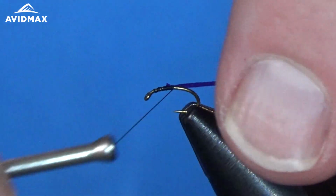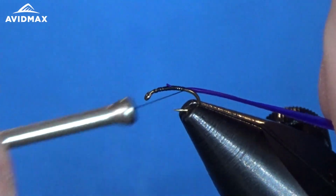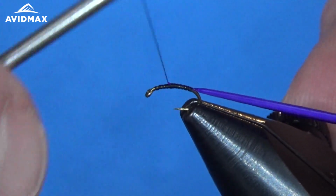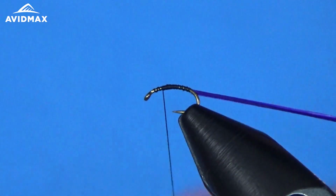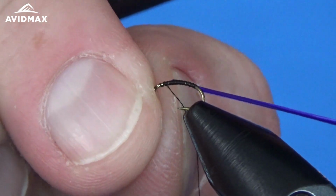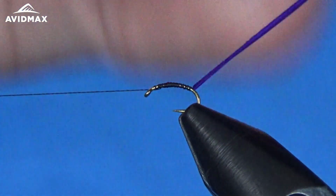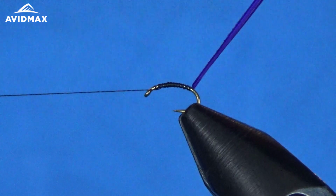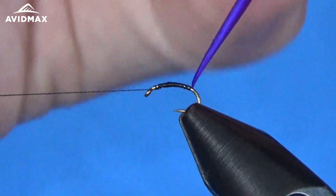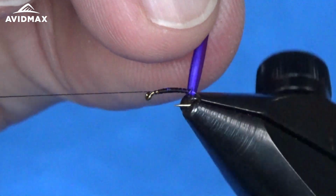And what that's going to do is when we go to wrap our body, it'll create a nice smooth body instead of having some segmentation, some ribbing. If you flip it over and tie it in the other way, then the material will kind of flare out on you a little bit and give you just sort of a different look. This one I'm going for more of a smooth body. So we'll tie it in towards the back and then half hitch our thread out. And then I'm going to just moisten this quill a little bit, just like so. Keeps it from breaking apart on you as you tie it in. You can soak them as well, makes it a little bit easier, but I just tend to moisten mine as I go, and it seems to work out okay.